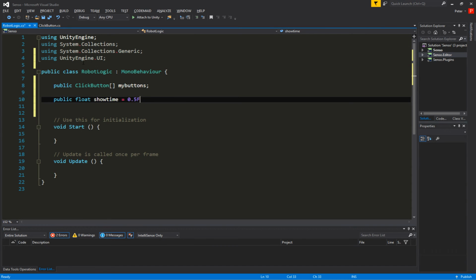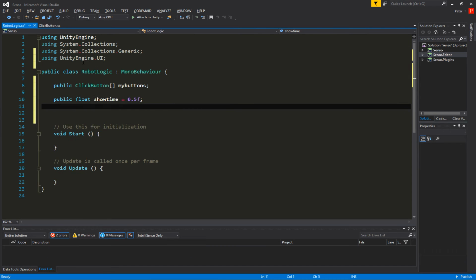And we need a public float pauseTime, and I would say we call it also half of a second.